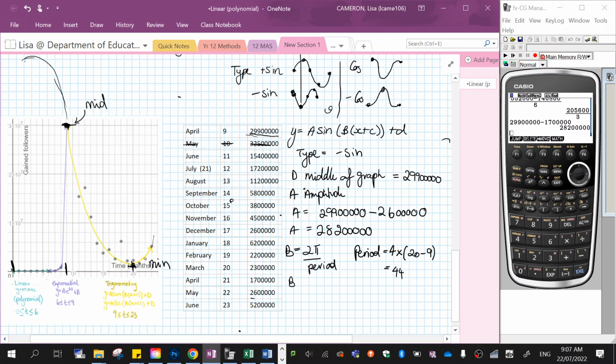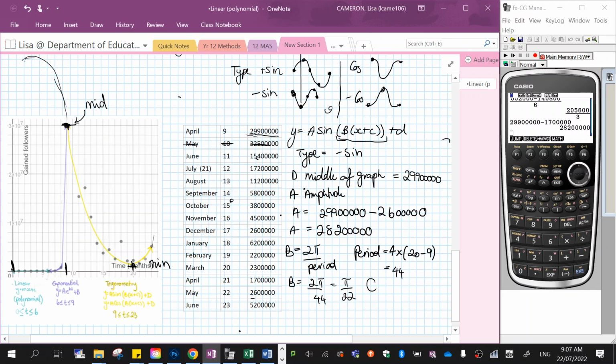Now our b value that's getting substituted into our equation, I can do 2 pi over 44, meaning that b is equal to pi over 22. Now the last thing that we need to solve for is our phase shift. So c is what we use as our phase shift in our equation. It's important to note that this is in brackets. If you don't have brackets, I'd have to do b times x and b times c. So if you're identifying your phase shift, it's in this form where it's inside the brackets.